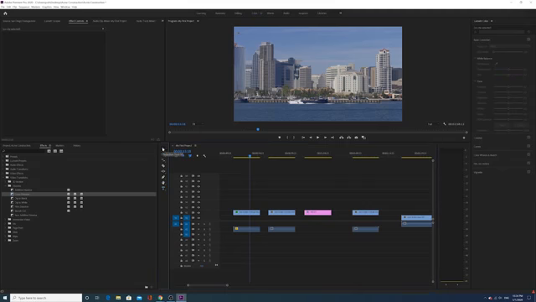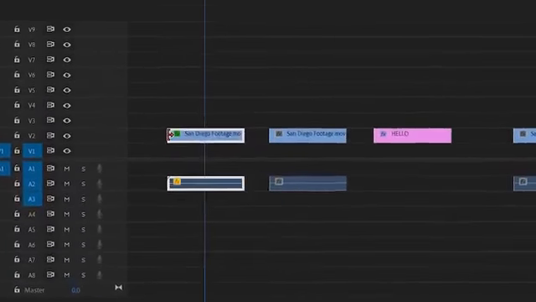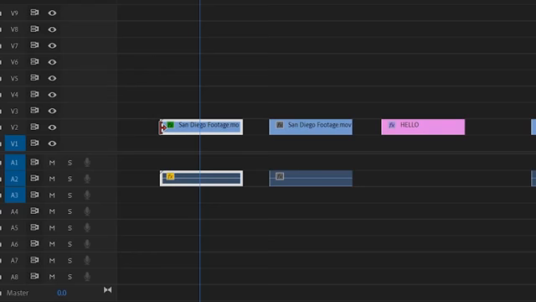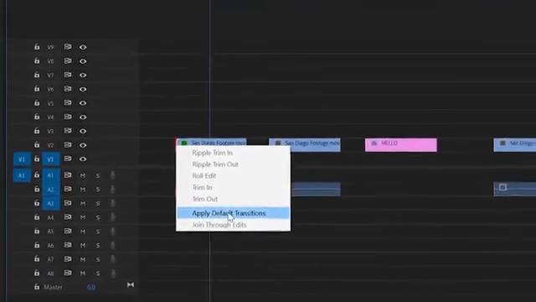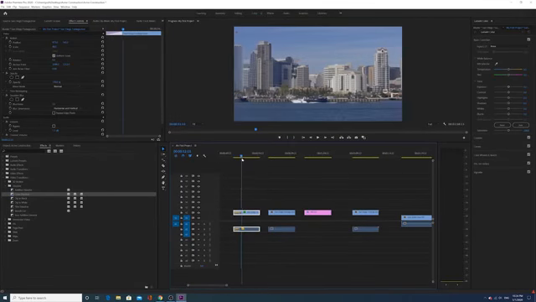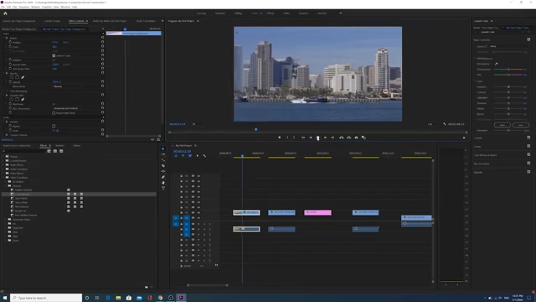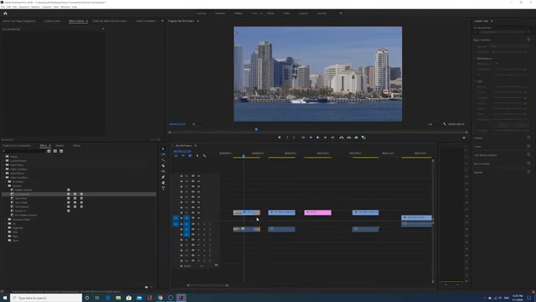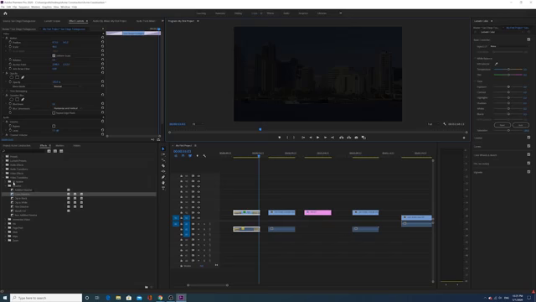If you go to your selection tool, like you should be in already, you can actually just hover over the edge of a clip where the selection tool turns red with this kind of red arrow thing that we talked about before, and then right click, and then you can say apply default transition, and that cross dissolve will automatically be placed. You can of course change that default transition in settings. We're not going to go into that, but this is an easy way to create a cross dissolve so you can fade in, or you can maybe even put one on this end and fade out without having to go into effects and finding video transitions, dissolve and cross dissolve, then dragging it onto the clip. This is way easier.